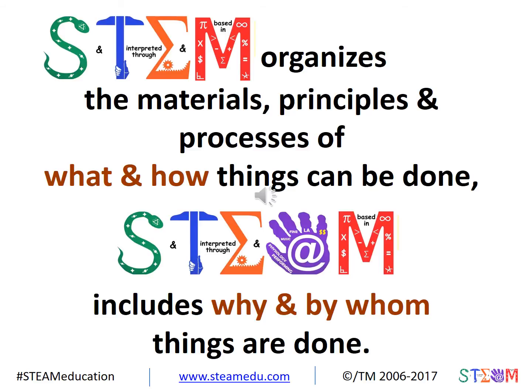There is research to establish in that field, and also in the field of STEM, and now the field of STEAM. This clause helps people see that STEAM contextualizes STEM in the humanities, but still very much sees the need for grouping the STEM fields together. STEM organizes the materials, principles, and processes of what and how things can be done. STEAM includes why and by whom things are done.